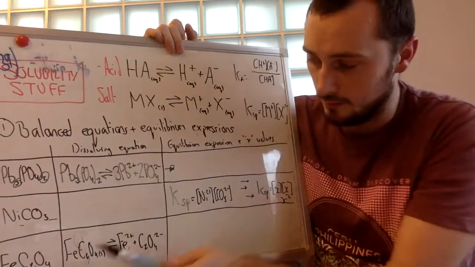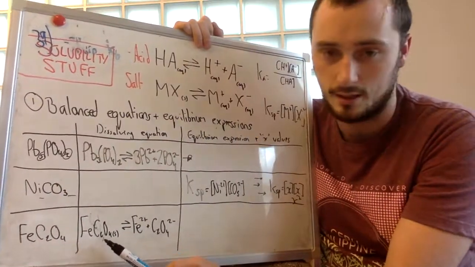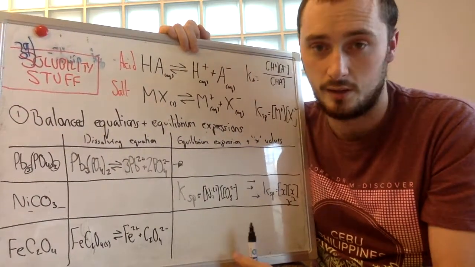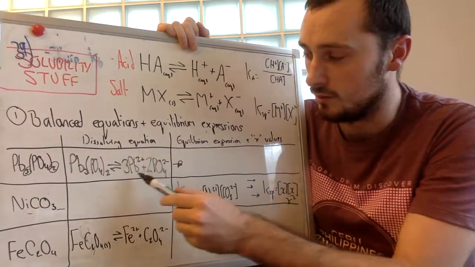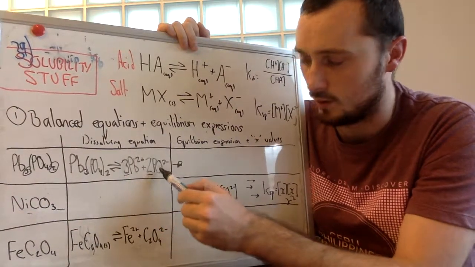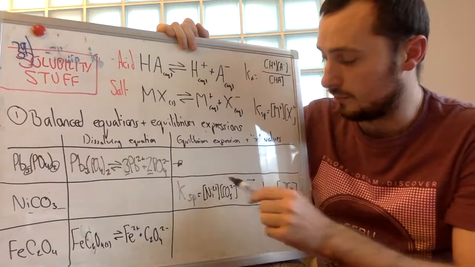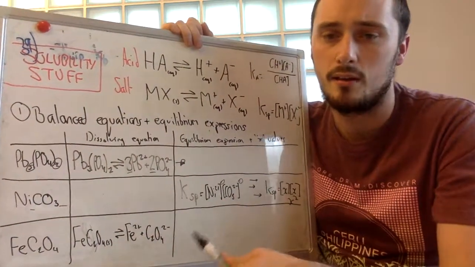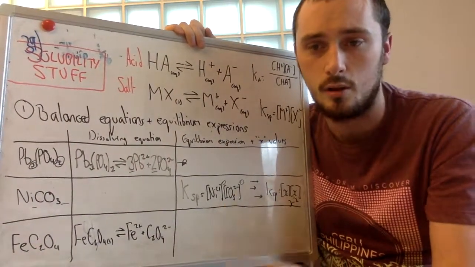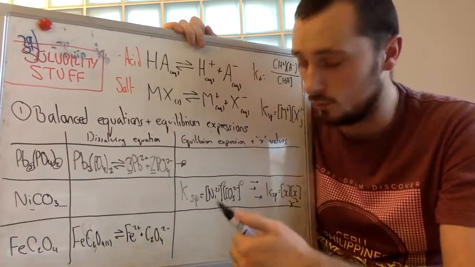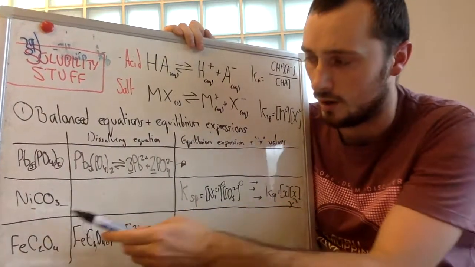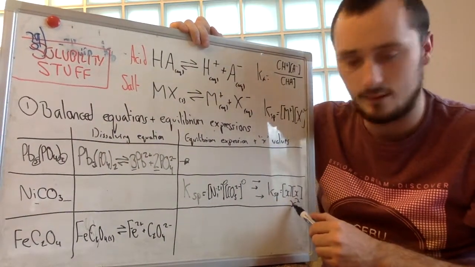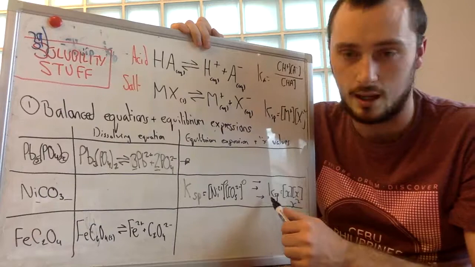Also to note, I've given you another example here of iron oxalate dissolving, and I want you to have a go writing the equilibrium expression for this. Please note that you need to take the coefficients of the ions up to the power here when you write the equilibrium expressions. And then when it comes to making an ICE table to note how concentrations have changed, you also need to keep in mind that when your ratio of ions is 1 to 1, you can expect to have an x and an x, or an x squared value for your Ksp.